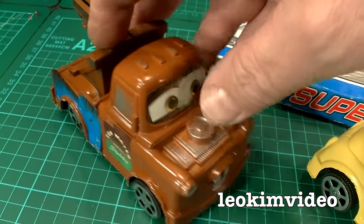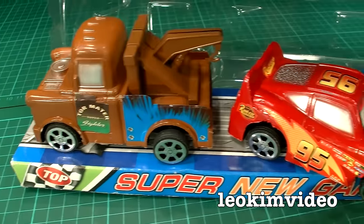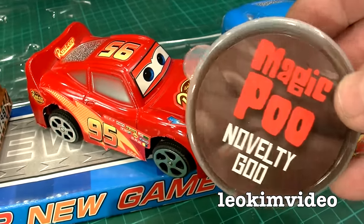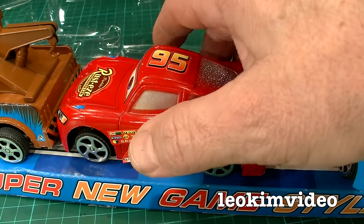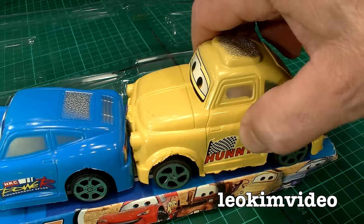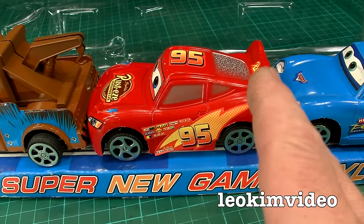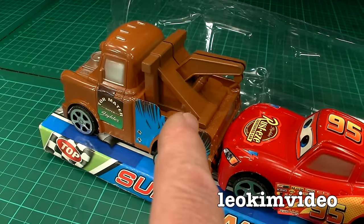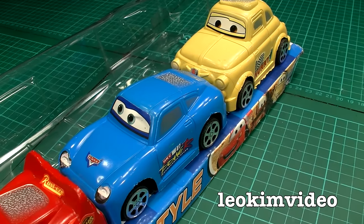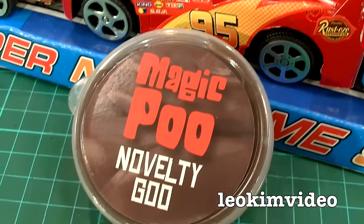I have got a very evil plan, hopefully to display to you how rotten these toys are. Quite simply, I'm actually going to rebox these toys. But I'm going to put inside McQueen here, I'm going to actually stack him with Magic Poo, and only Magic Poo in a nice big charge, and I'm going to put McQueen there, and who was the next one, was the blue one next, and was it Luigi? My goodness, I hope I'm right there. Basically repackage the toy, put the cover back on, and I think when McQueen blows up, he's going to basically take out Mater, and whoever that is, and I don't even think Luigi would survive either. I think this is a sort of blast that's going to teach us all about how poorly the toys are made and the magical properties of Magic Poo.